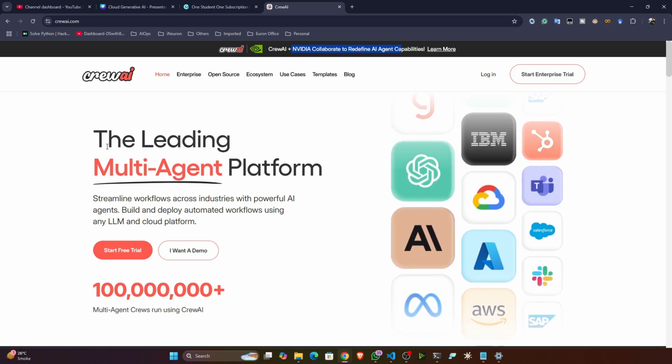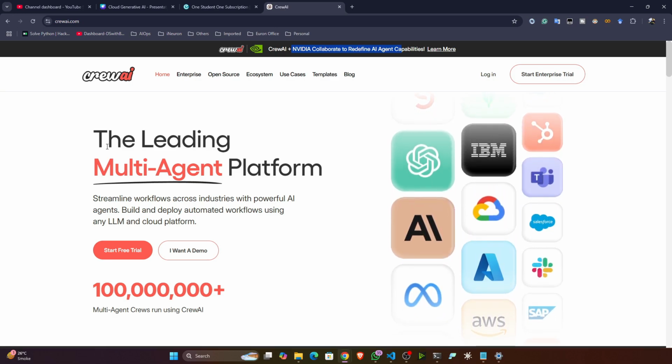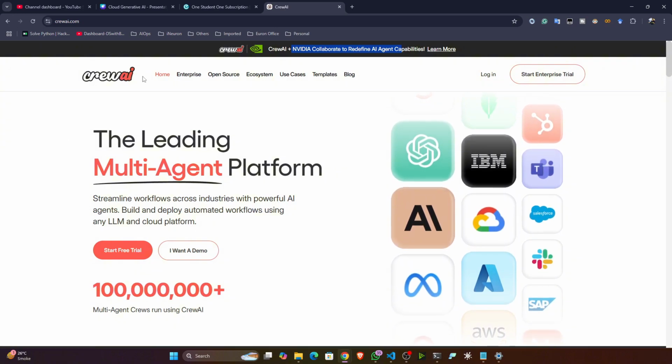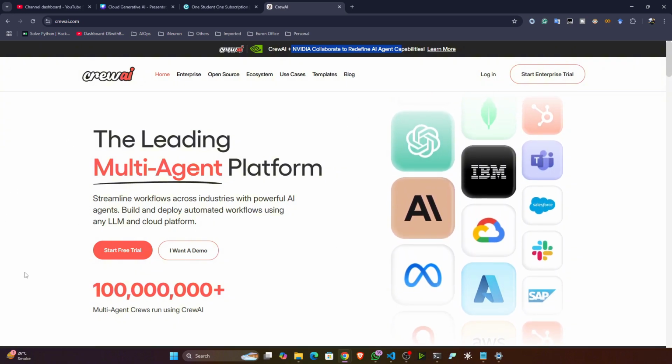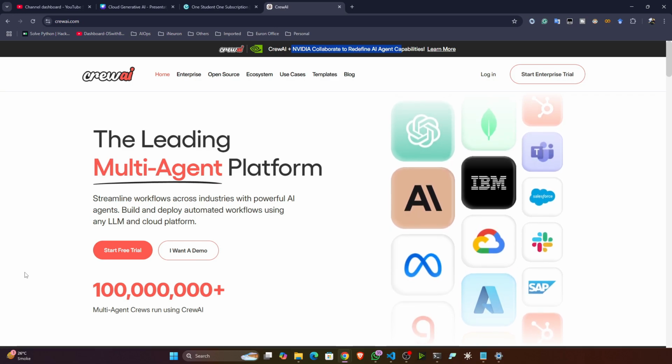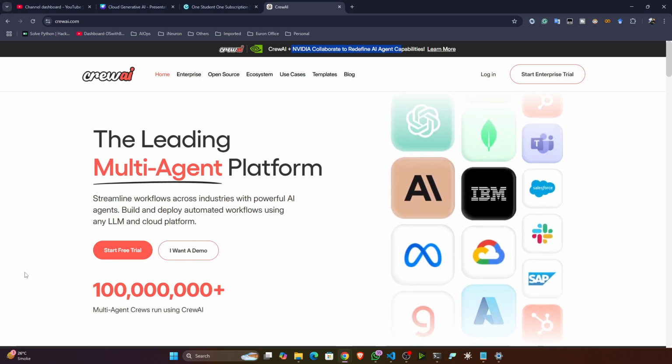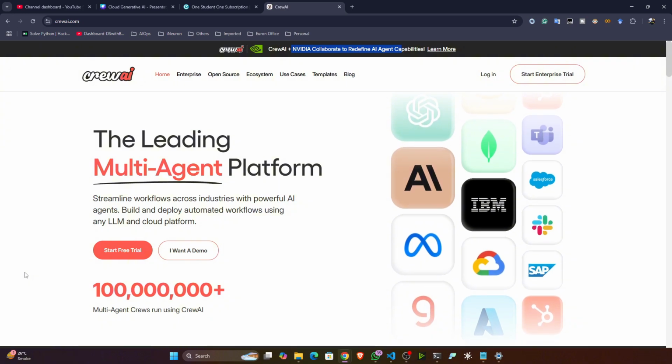First of all, we'll try to create a single agent, then I will also show you how we can create multi-agents. They have their documentation. You can go to the documentation. All the installation guidelines and all the examples they have given. But first of all, see my implementation, then you can go to the documentation for the deep dive.